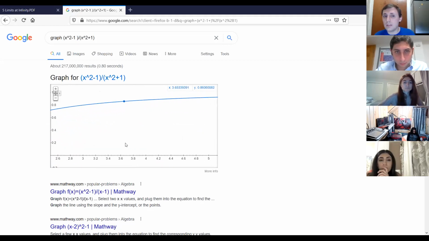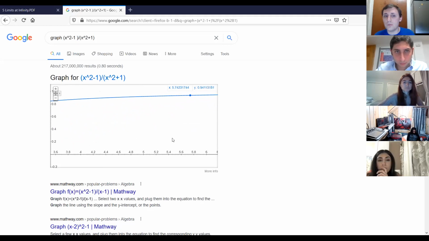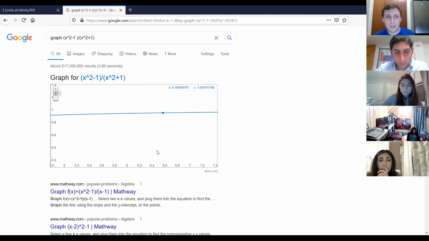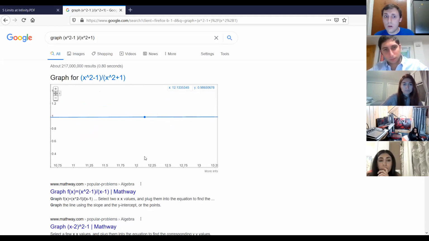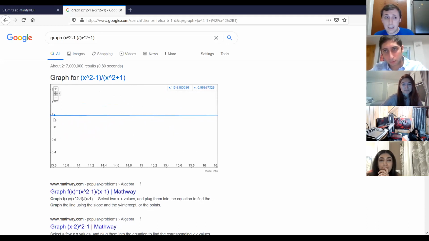I scroll to the right. Look at it. I'm now at 4.4, 4.5. What's happening to that curve? Look at it. Do you see it? Oh, wow. The curve looks like a flat line. It looks constant. It's not really constant, guys. You see, it's a little below 1. The limit is 1. That means plug in very large numbers and you essentially will see a horizontal line.